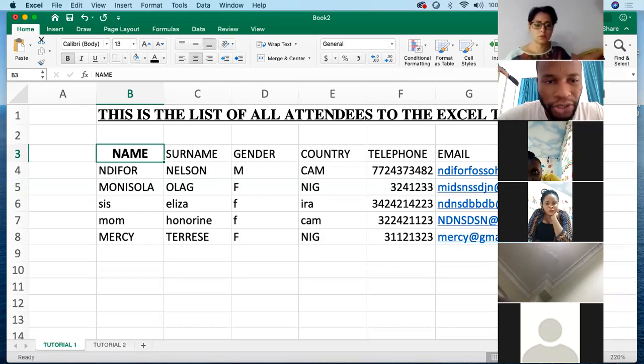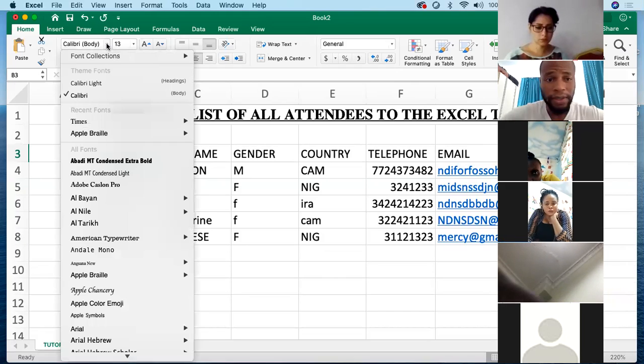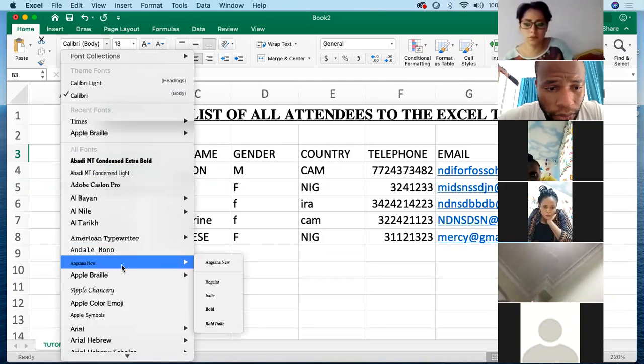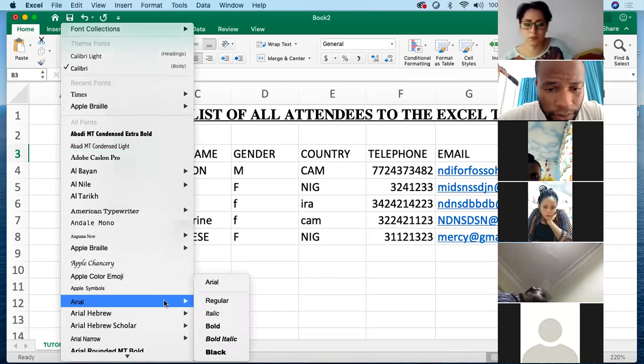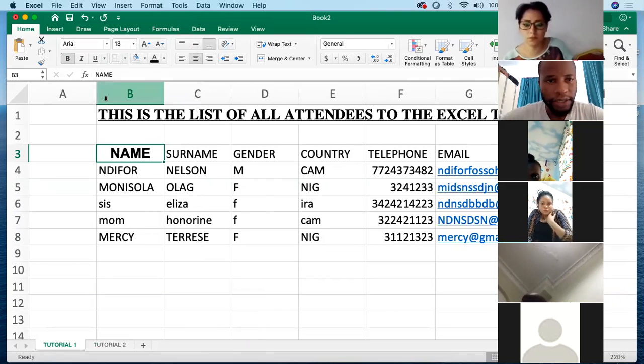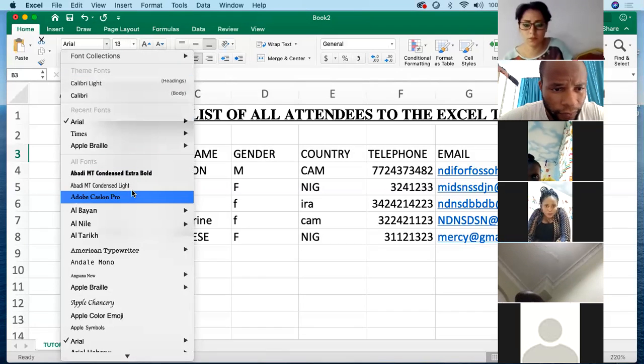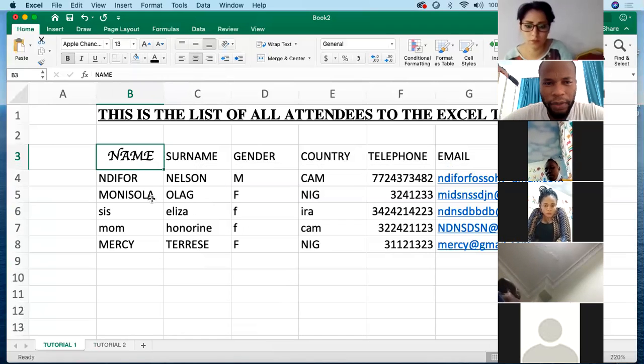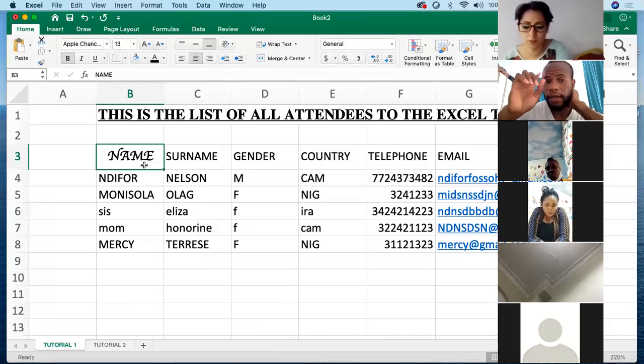Good. If you want to change the font type, you come down here and click this font launcher. When I click on this, it takes me down to the different types of fonts which I would want to choose. And I'll come to Arial Bold. Good, you see that it changes. Let me take something where the change is significant. Good, good. So this is exactly what we have. So this is the formatting which I've done on this cell alone.